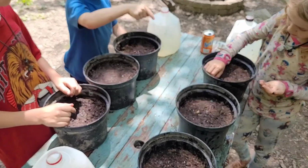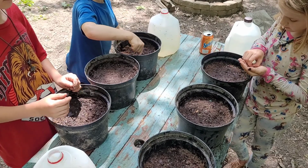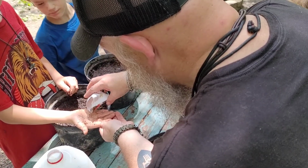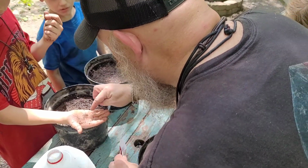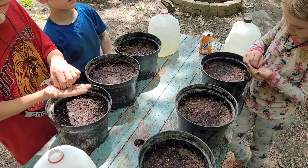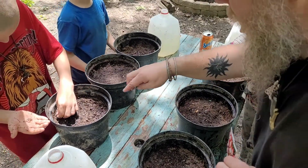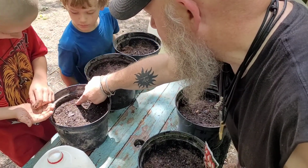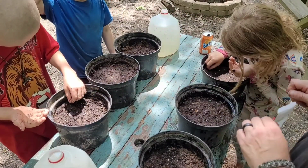Hey, Dad. Yep. That's what we're going to do. Then make it even smaller. And don't count those really small ones or the broken ones. You just pitch them over the side. You're going to do the same. You're going to put one, and then you're going to go to here, to here, to here, leaving about an inch, inch and a half.